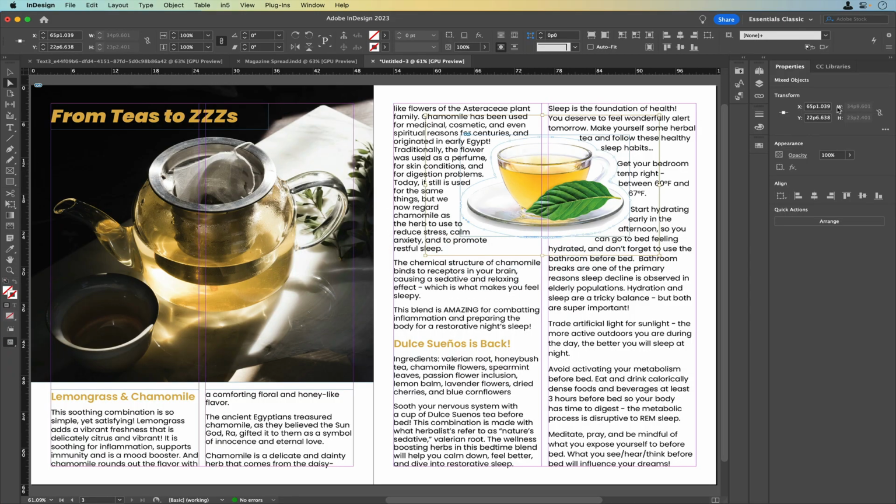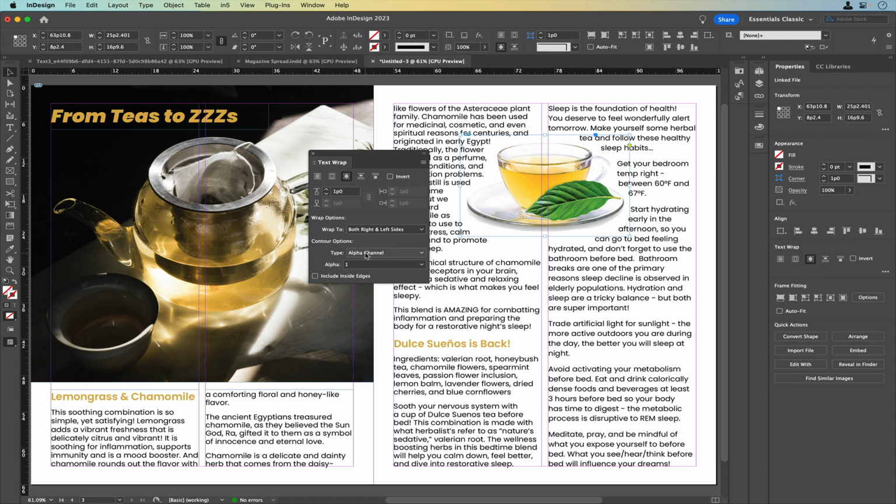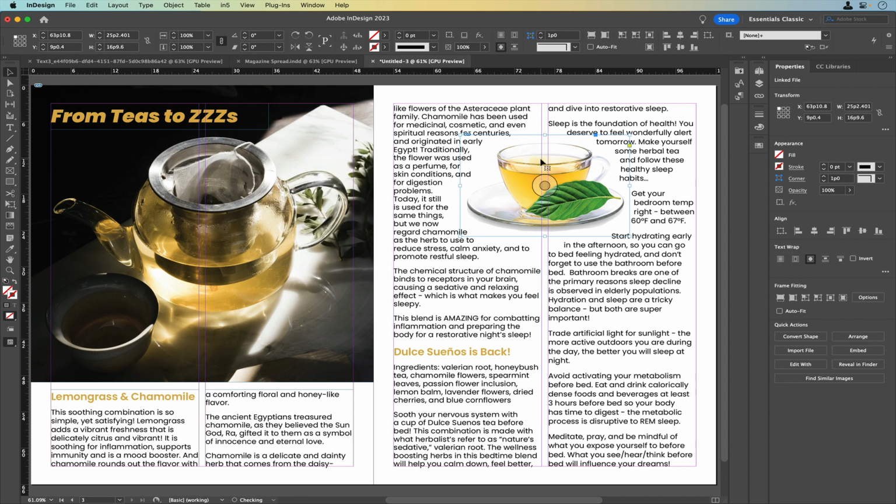Okay, so let's go back to InDesign, and here's the text frame. I want to make this a little bit larger of a wrap, just so that this last page or this last column doesn't have as many words, so it doesn't look like it's spaced out too much. So I can fix that by coming into text wrap again, and while I have the image frame selected, I'm going to increase this maybe to 1p6, and now you can see it's kind of fitting a little bit better, and you can also move it around up and down, see if that looks any better.